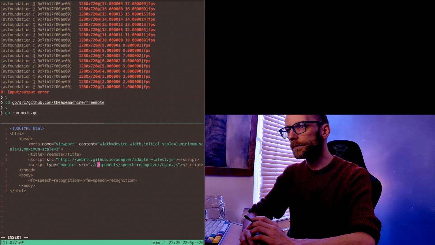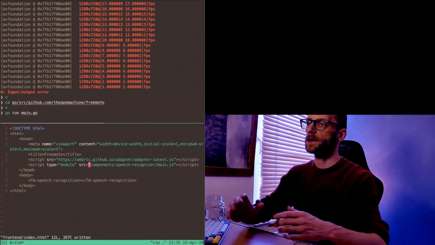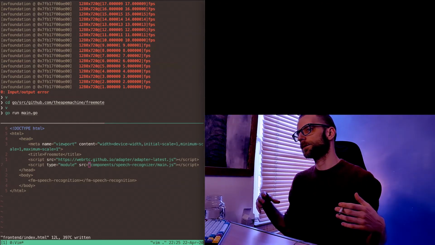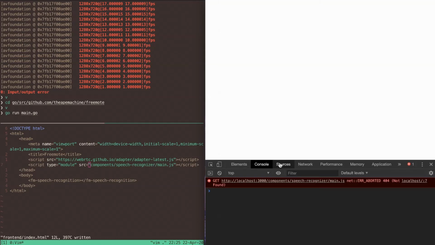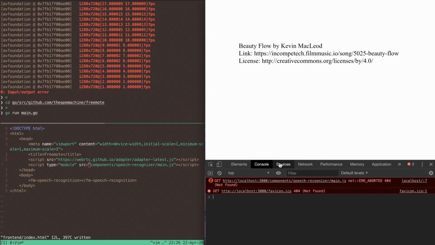And here we just make sure that our file is properly included so that our web server can find it. And now here on the right side we see that we still have a little problem. It still cannot find main.